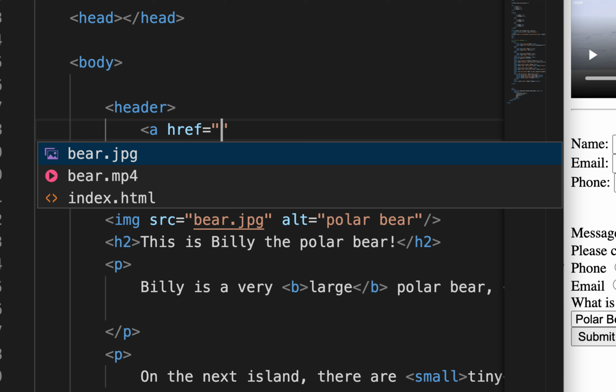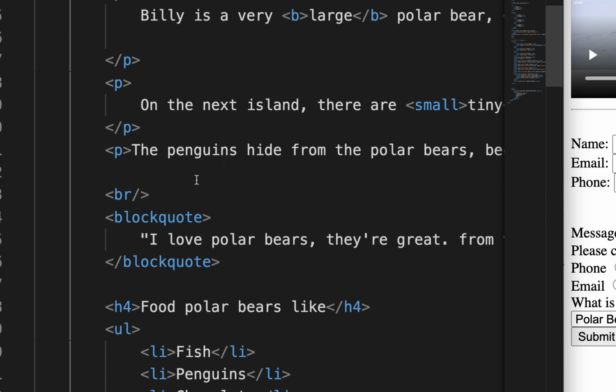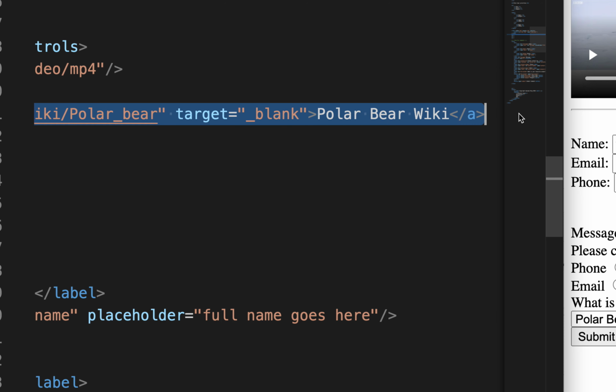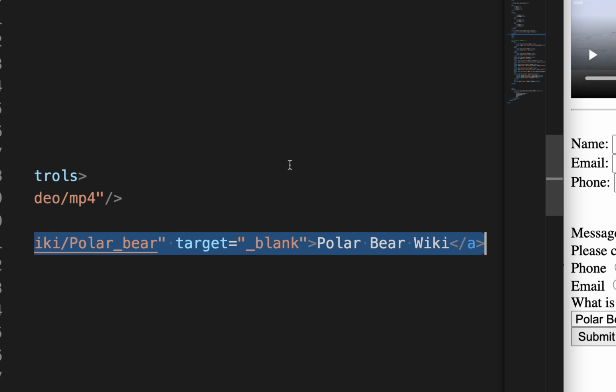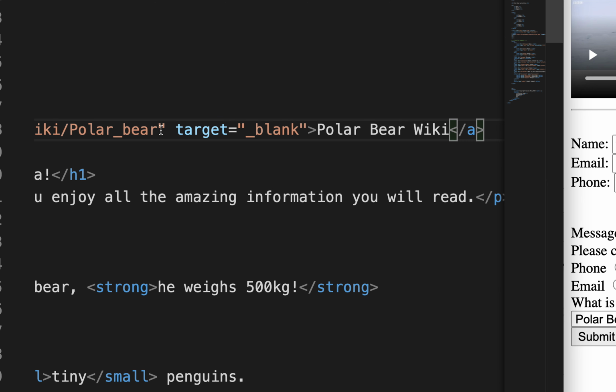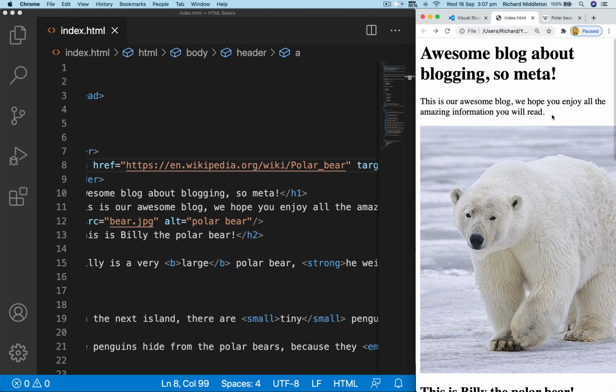So let's link to the page we linked to earlier. So do we have that a tag in here? We do further down. Yeah, so let's just grab this anchor tag, this link tag. Let's copy that, and we're going to move it into the header, with all the things it's got. So save that, jump to the top.